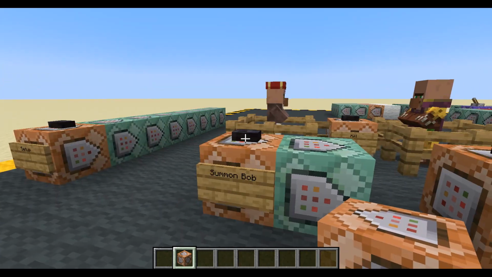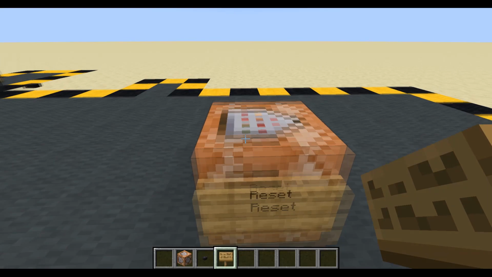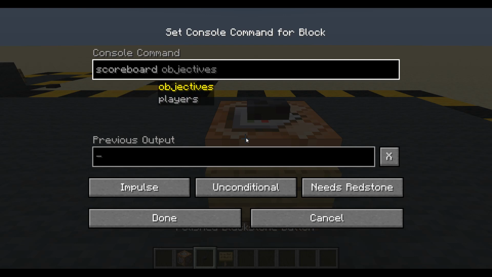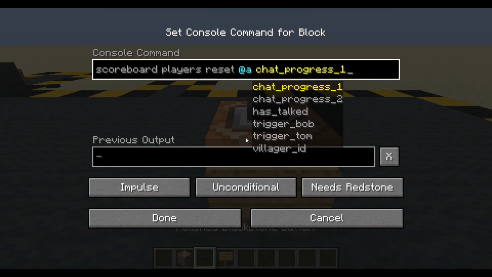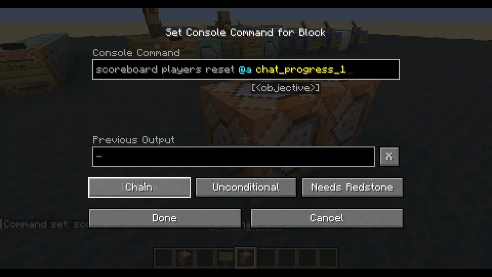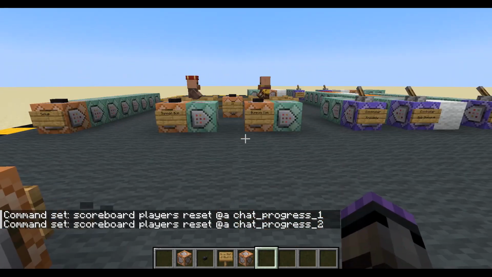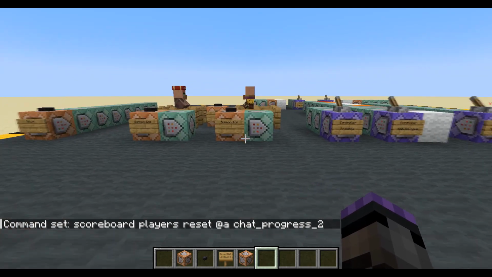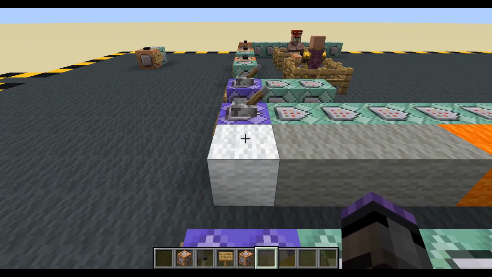We've put you there. Get a button, get a sign, reset, scoreboard, players, reset, all players, chat progress 1, done. Gonna copy that, this is the way you're facing, isn't it? Yep. Chain, always active, chat progress 2, so that's my chat progress reset. So effectively, I should now be a new player coming into the map. So for me, we're on 0.